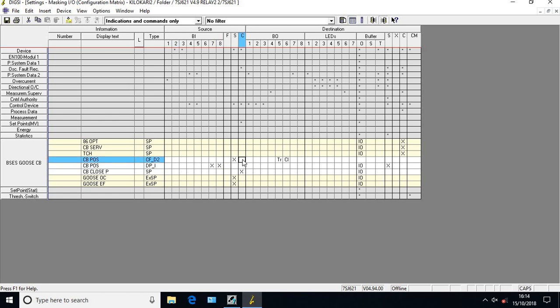This will receive from SCADA. Fine. And this close permissive will be received from CFC. So now this is done.